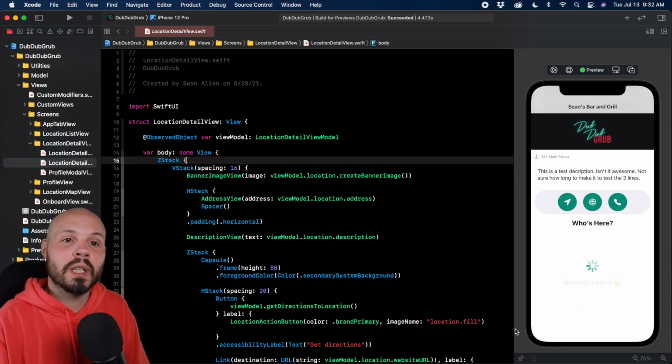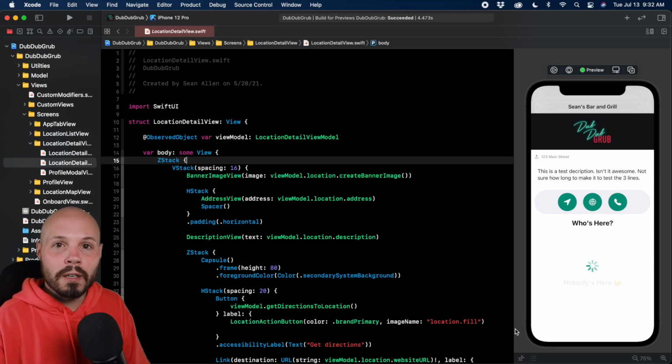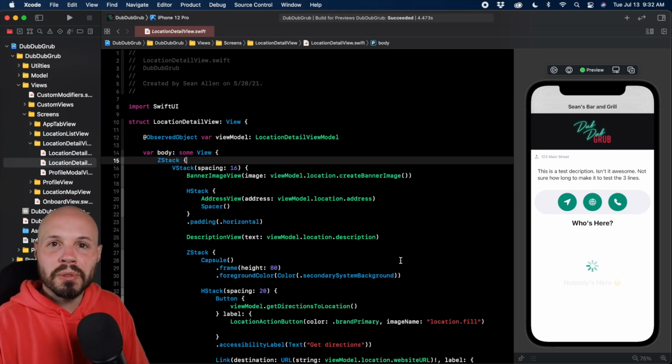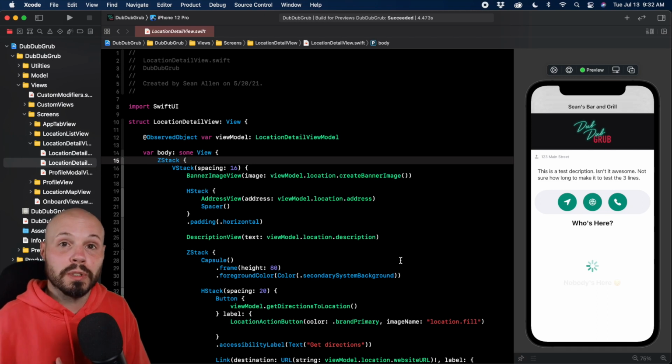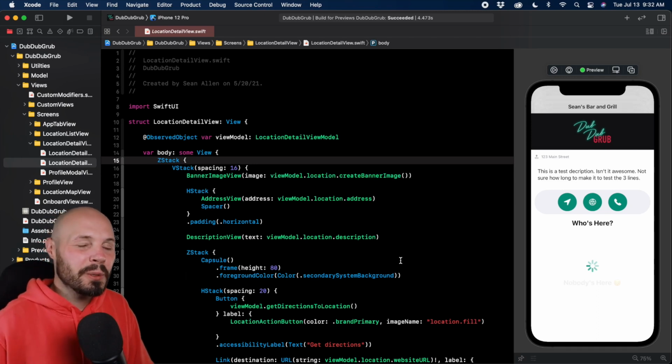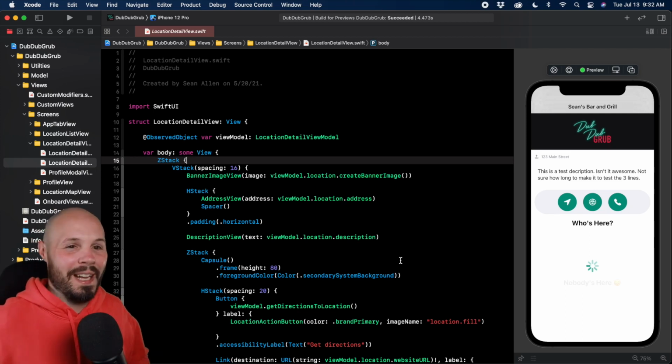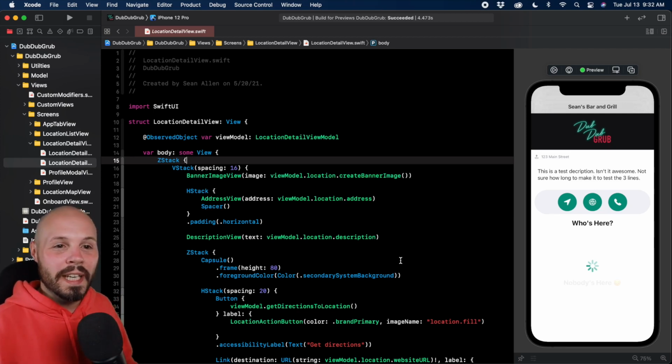Our location detail screen. And then you can take the learnings from there, challenge yourself to adapt the other 2 or 3 screens for dynamic type. Now, this first video is essentially going to be setting up our previews. We're going to have multiple previews for multiple different dynamic type sizes. And really, we're going to assess the damage and start thinking about how we're going to fix that damage. Okay, so let's work on getting our preview set up.